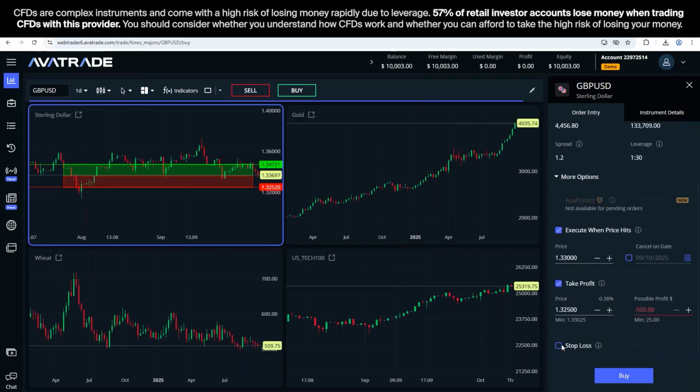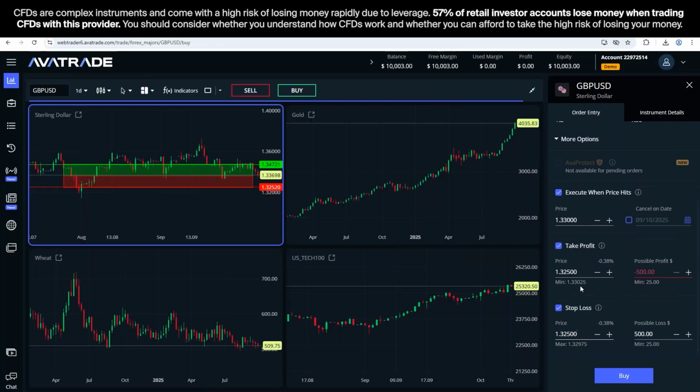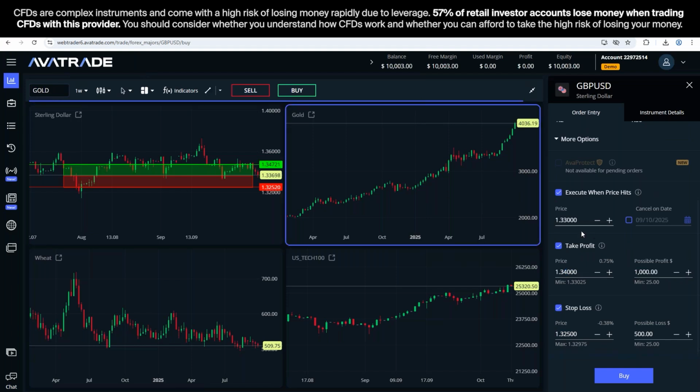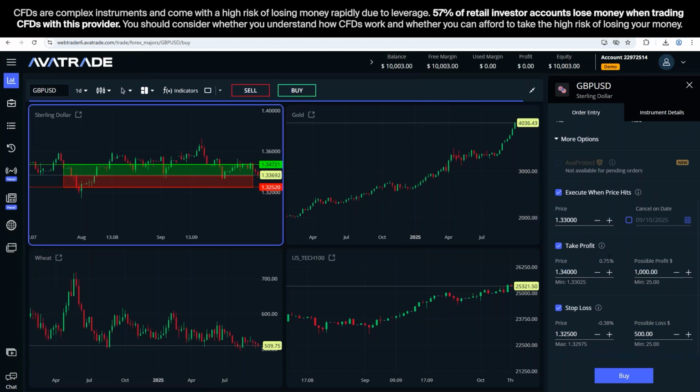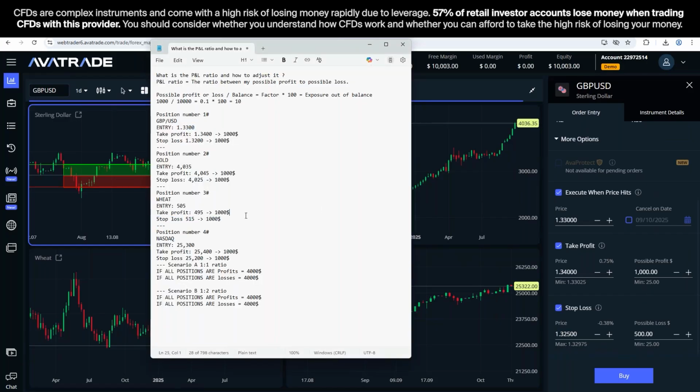And since we are with the buy, our stop loss will be underneath. And our take profit will stay the same. So this is another 100 pips higher than the entry. Okay, so what I did here is I cut the length between my entry to the stop loss by half. So if in the first scenario we were looking at 100 pips difference, now that's going to be 50.